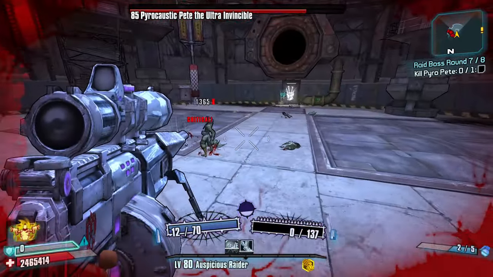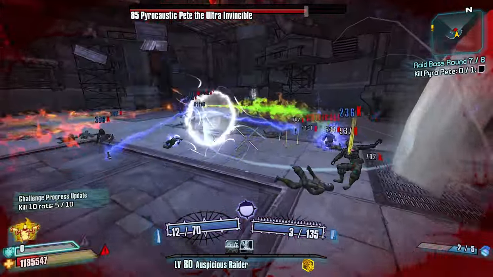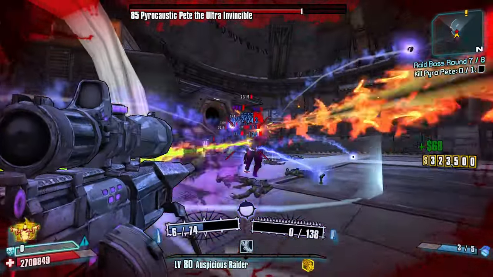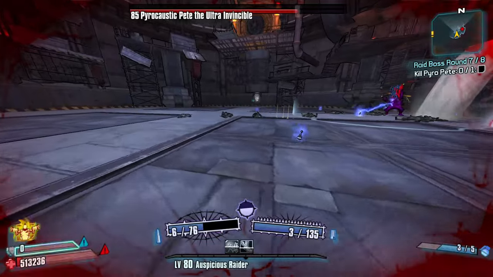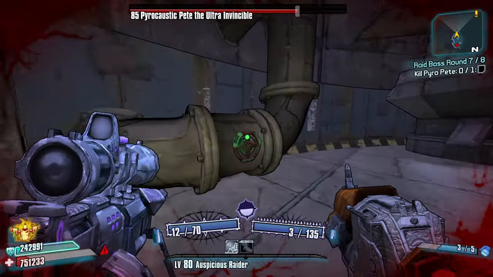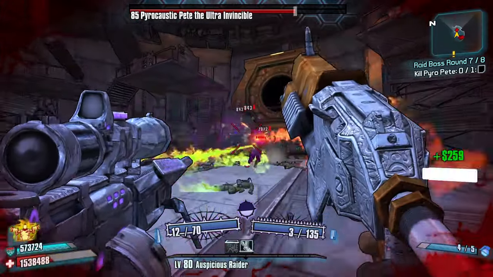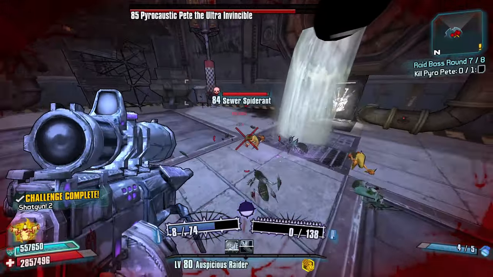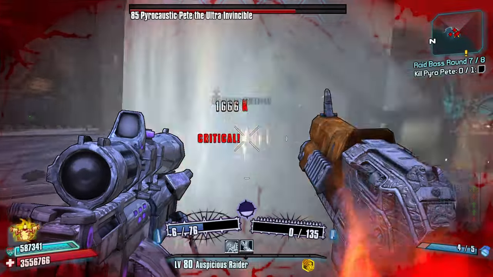Stormfront, go. I do one-shot most of these guys. Neo Generators helped me out quite a bit. Oh, he hit me. That hurts. That hurts, bro. Pick up this health. And some kills. I see a loot enemy. Cleanse our debuff.